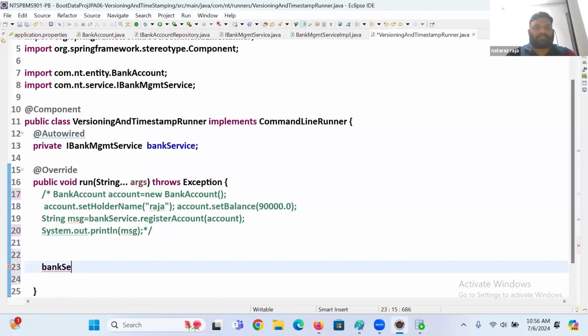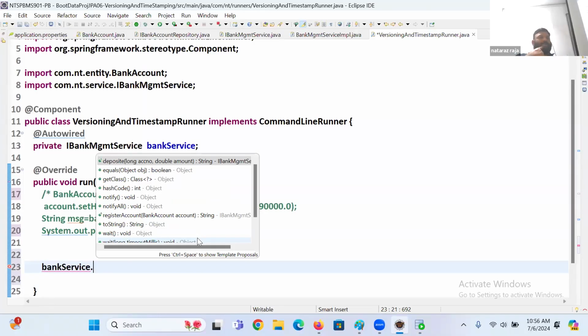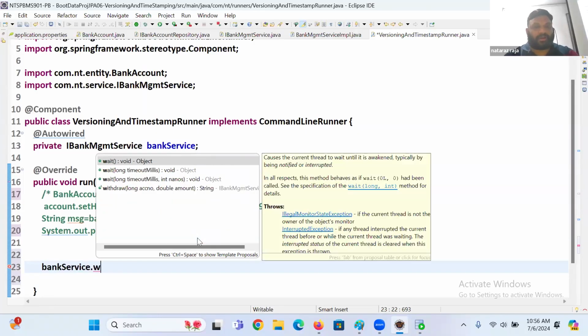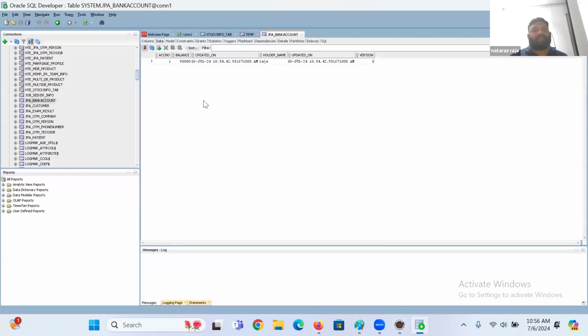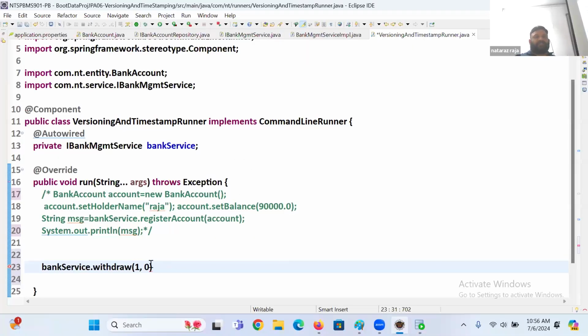bankService.withdraw. Account number is how much, guys? One only, or is any bigger one generated? One. What is the balance, guys? Some 3,000.